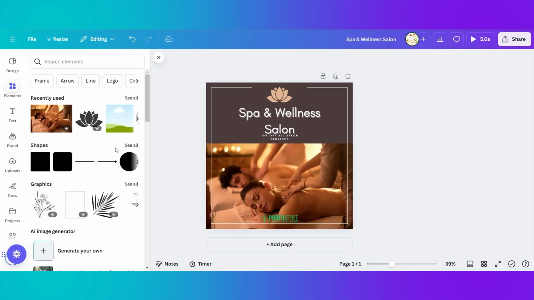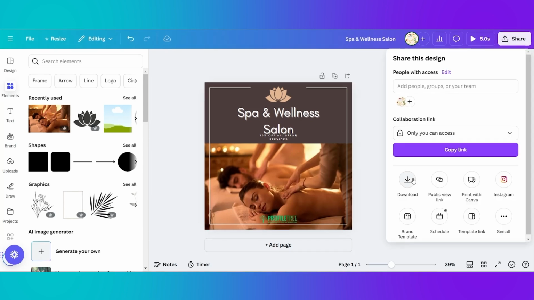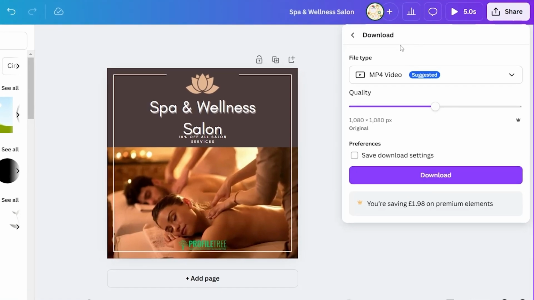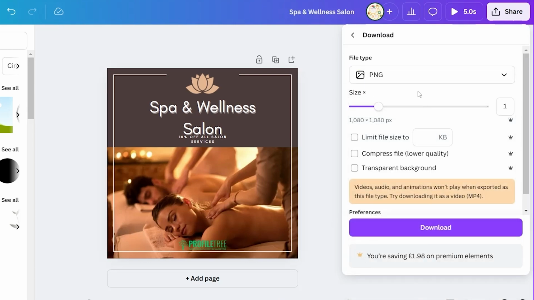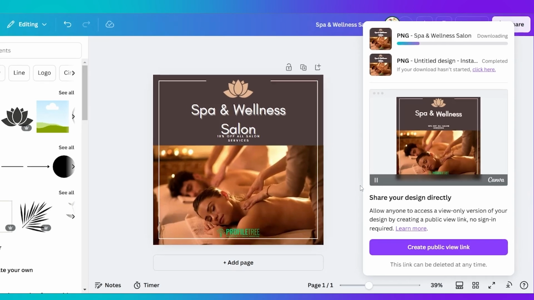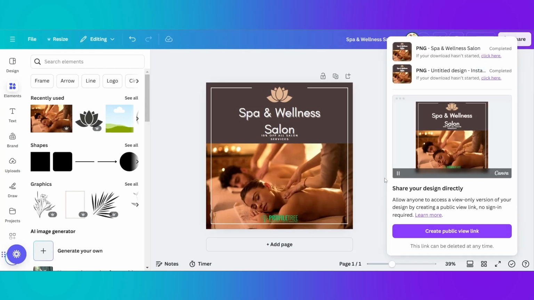So as previously mentioned, there's a surplus of elements that can be added within the Canva template. And for the purposes of the demonstration, we'll just leave the template as is. And once you're happy with everything, so you've proofread and you've made sure that everything's consistent within the image, and you're ready to share or download it, you just click on the share button and hit download. This will suggest a file type, so for us it suggests an MP4 video, but if we wanted to change this to PNG and just save it as an image itself, we can download it. This will then download onto our relevant device, so if you've used a laptop or if you've used a phone.